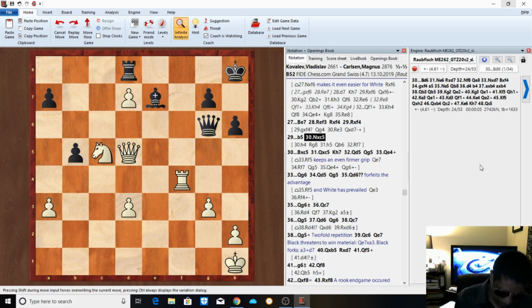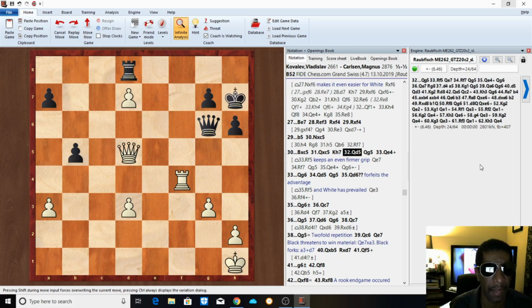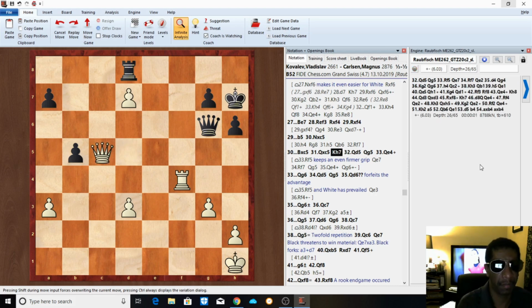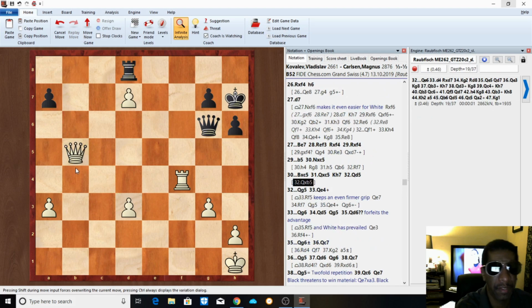Then we have bishop takes, queen takes, king to h7, queen d5, centralizing the queen. Queen takes b5 would have been the lesser of the two moves of queen d5. Black could survive this if queen takes b5.